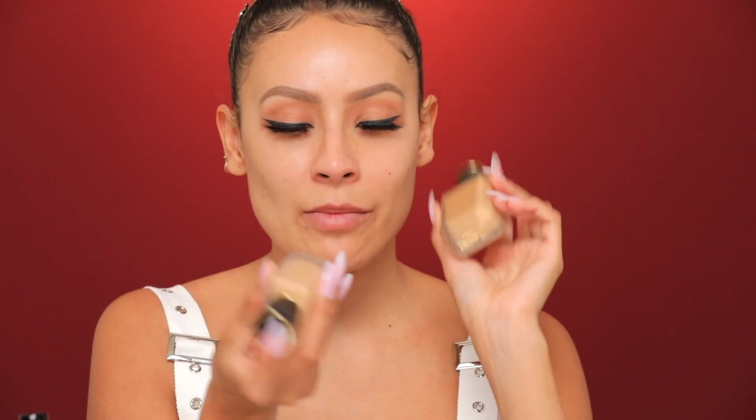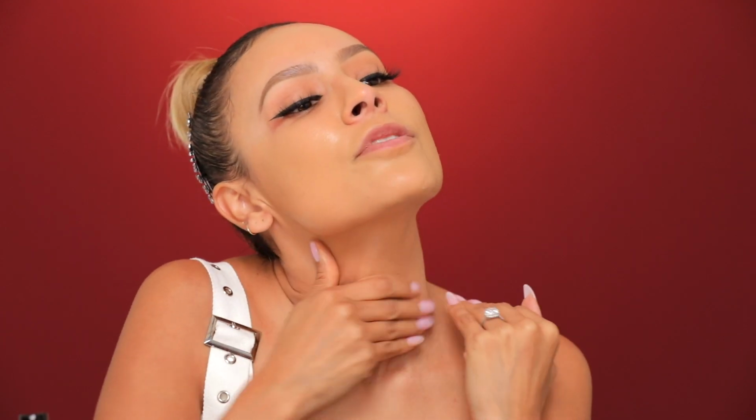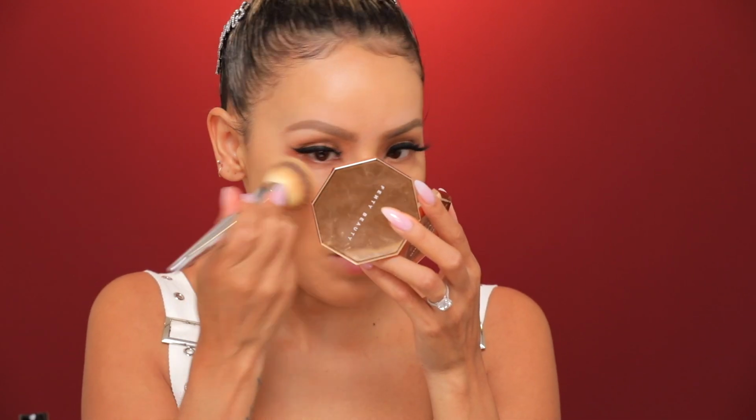Going in with not 1, but 2 Pat McGrath foundation bottles that pretty much equate to my entire paycheck. And she's using her hands like an animal. Ugh, disgusting. No, she's kind of giving me Megan Fox and Jennifer's Body vibes when she's applying her makeup right before she breaks down. Hasn't had a feeding in a while. Is looking pretty run down. I'm not a makeup artist or anything, but it looks like she's spreading it around kind of poorly, you know? But I'm gonna let her slide this one time because she has those talents. I'm sure it's even hard for her to even wipe her butt.